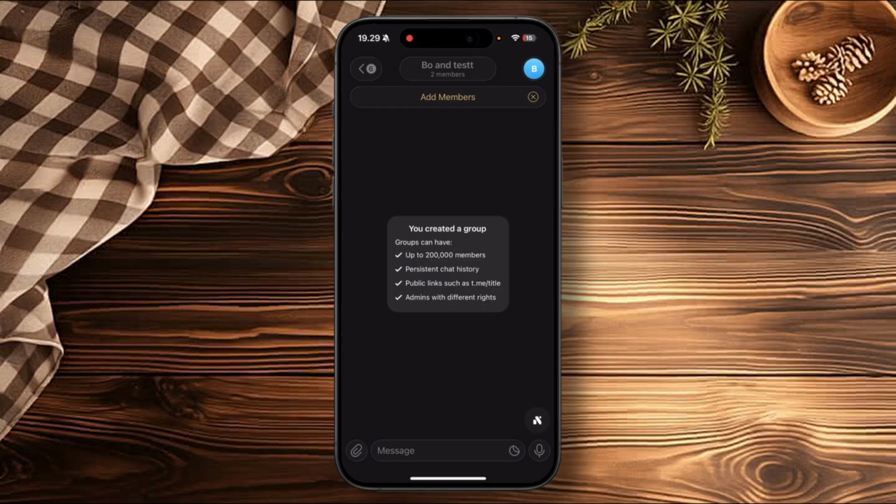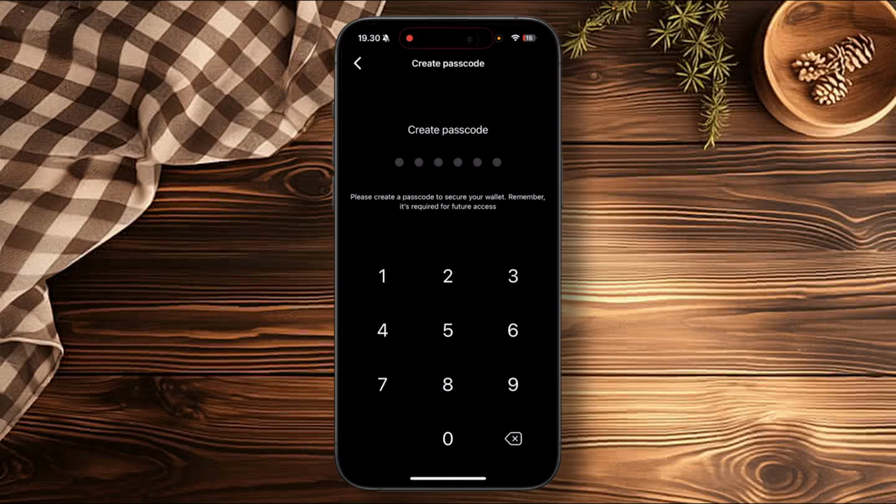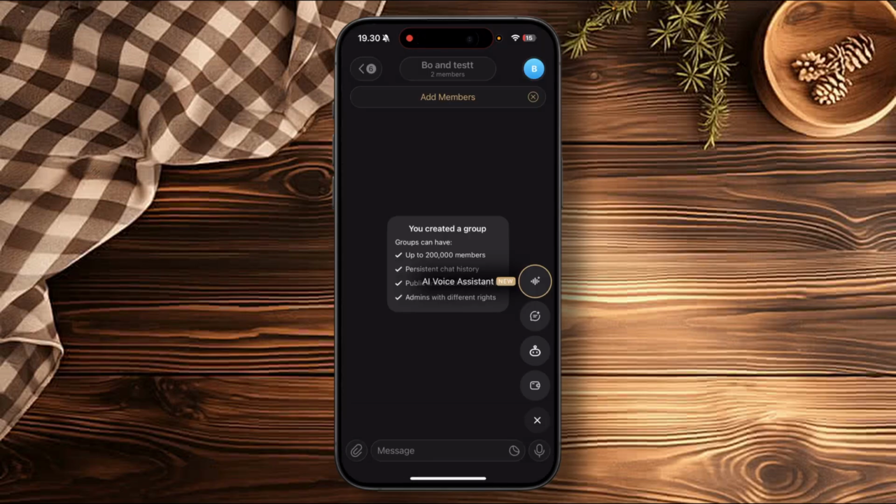Now to use Nicegram, you'll need to click on this little N down here in the right hand corner. And then you'll be able to add in the voice effect or voice assistant. You can write the analytics, this robot right here, or you can add a password for the specific group text. But that's how you do it.